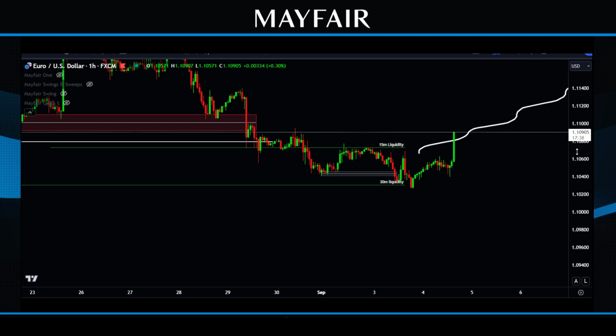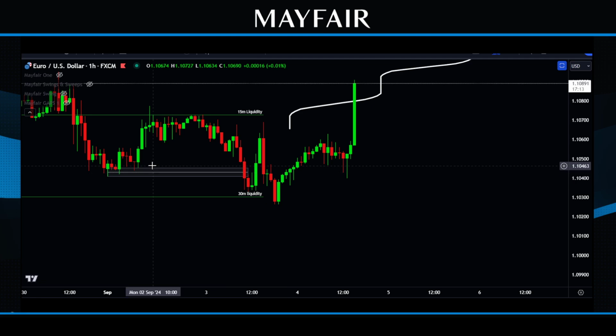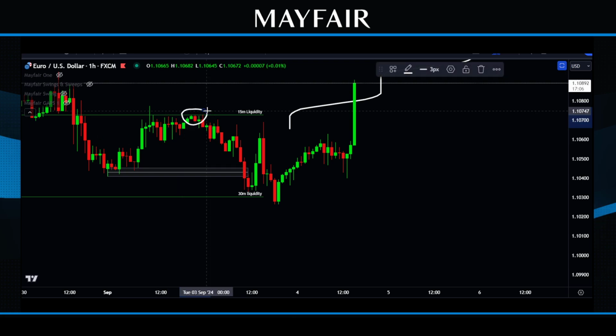Now, the reason for that is when you move beyond a certain area or a certain level, majority of rookie traders, they place their stop losses 5 pips, 10 pips, 15 pips, 20 pips, right, away from the key level. So what you tend to find is I had this area drawn in terms of liquidity, right? And I'll obviously come back down smaller time frame. So the first particular move was as I saw the move coming away from this area and dropping down, right? There's my area of interest.